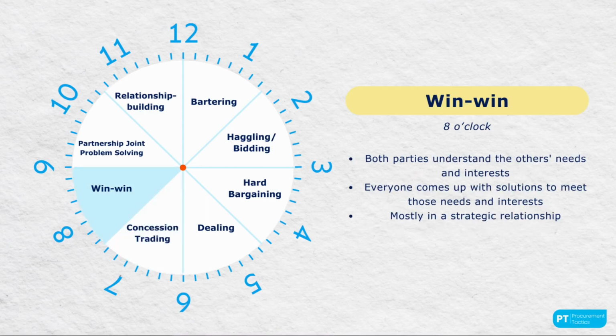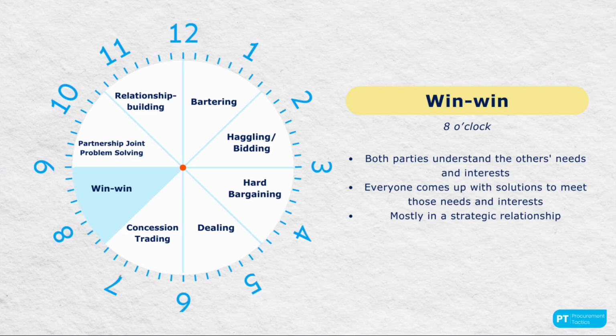Next one is win-win at 8 o'clock. Now, we must emphasize that although this type of negotiation is called win-win, this does not necessarily mean that a win-win will be the outcome of the situation. However, this phase of the clock means that both parties understand the other's needs and interests, and everyone comes up with solutions to meet those needs and interests.